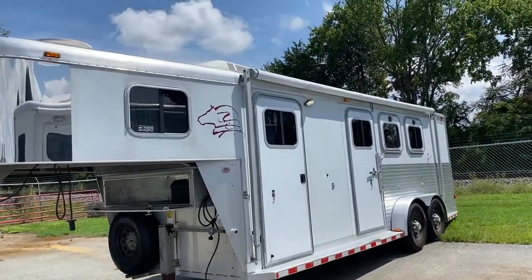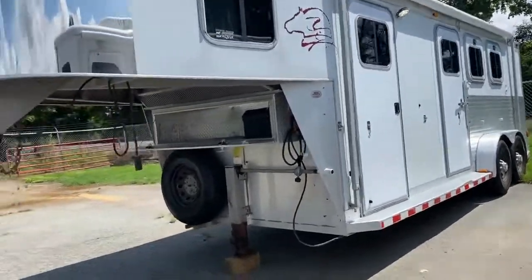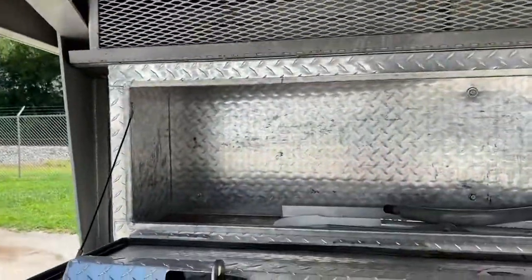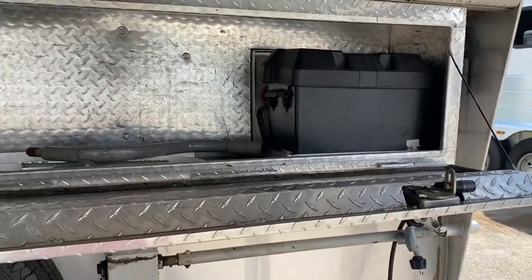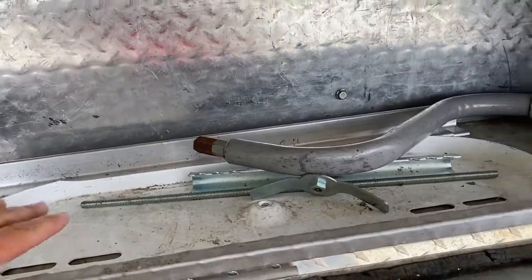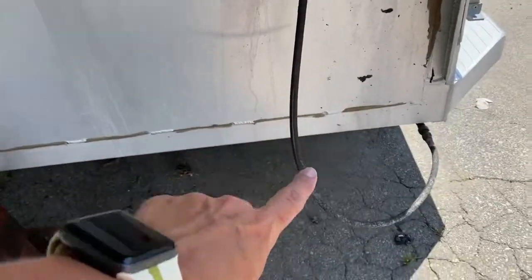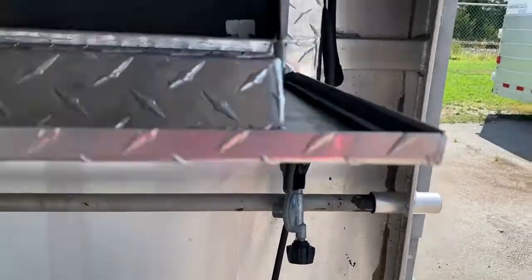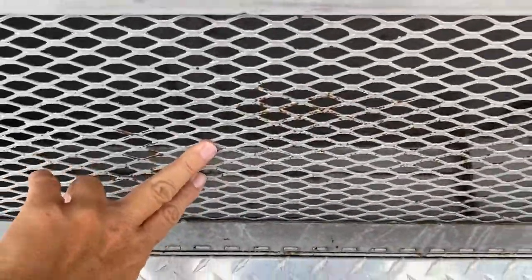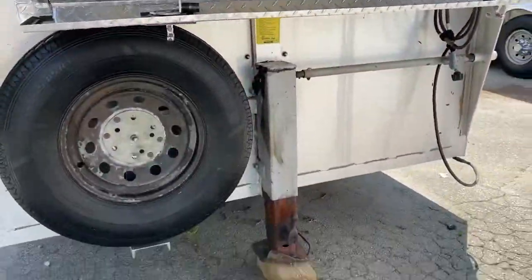I just put a new awning on this trailer, so it has a new awning skin. The previous owner did some neat things in this trailer. It has a cabinet underneath the nose. It does have the attachments for a propane tank — they just hooked up a tank and set it on the ground and took it with them. It also has a basket here for storage, great for hoses or anything like that.